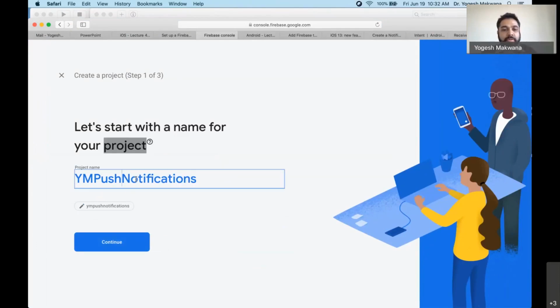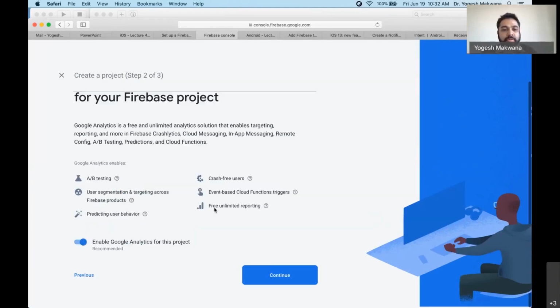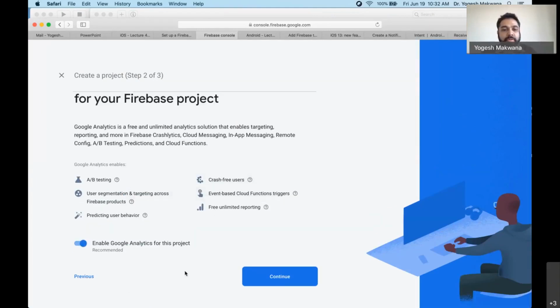Actually, you can have spaces here. So you can use your initials. This is completely up to you how you want to name it. As long as it is unique, Firebase will accept it. So once you have a name, you click and you enable this. Without it, it really doesn't work.